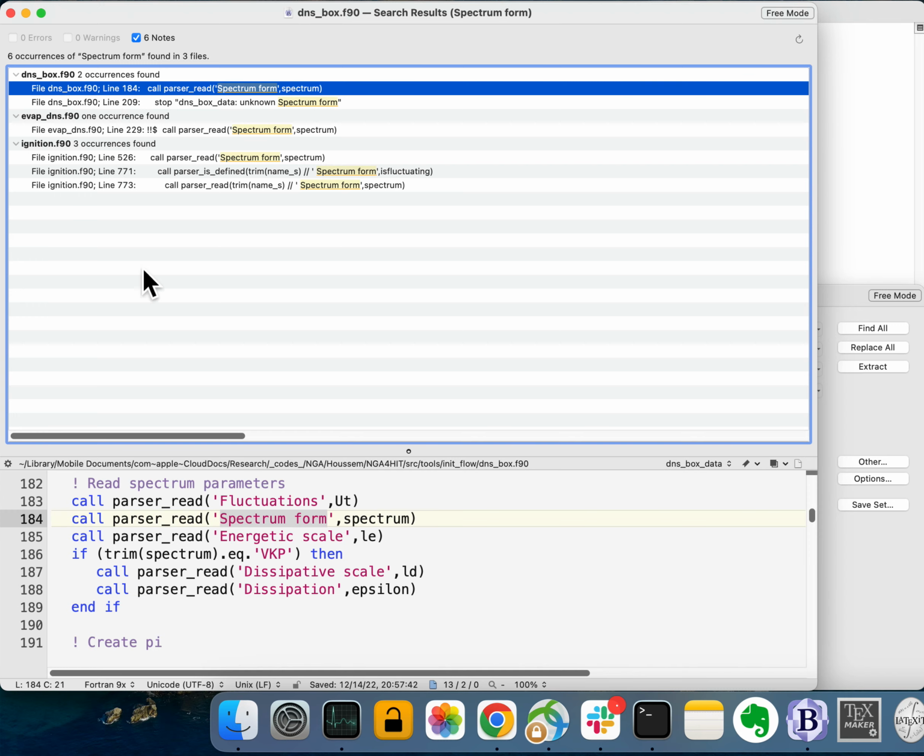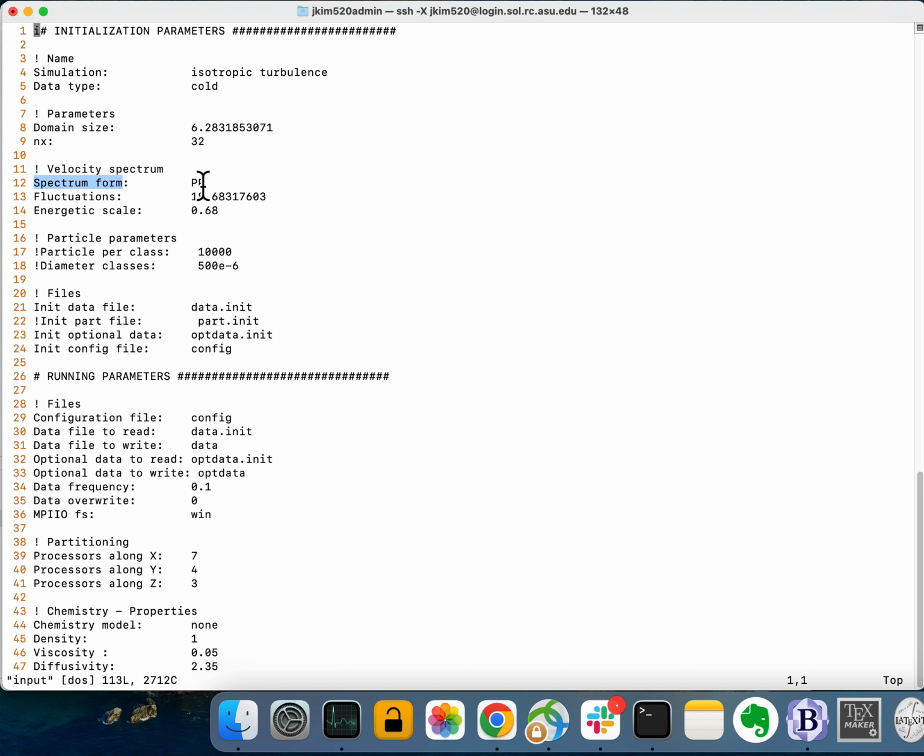If I go in, then the spectrum form, any expression given for this spectrum form, in this particular case of my input file, this capital PP is for the Passot-Pouquet spectrum. If you're not sure about this, then check Stephen Pope's Turbulent Flows book or Davidson's turbulence book.